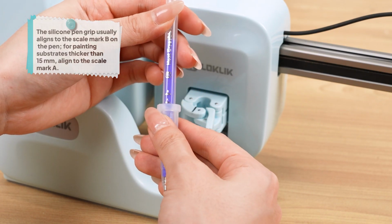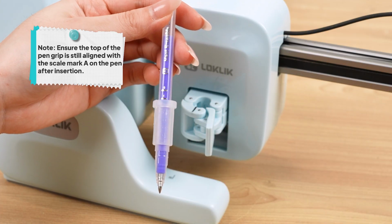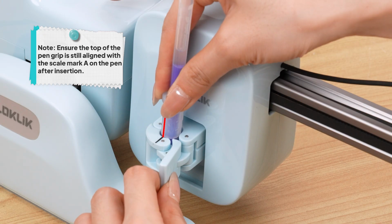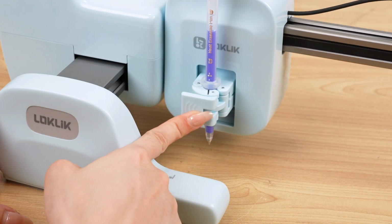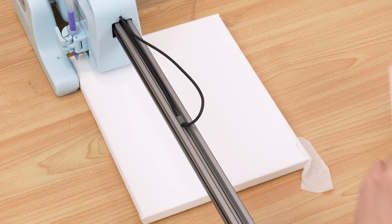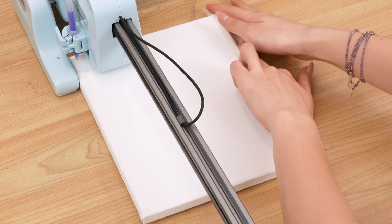For painting substrates thicker than 15 mm, align to the scale mark A. Note: ensure the top of the pen grip is still aligned with the scale mark A on the pen after insertion. Then align the painting surface with the marks on Loklik iPaint. Secure the material with tape.